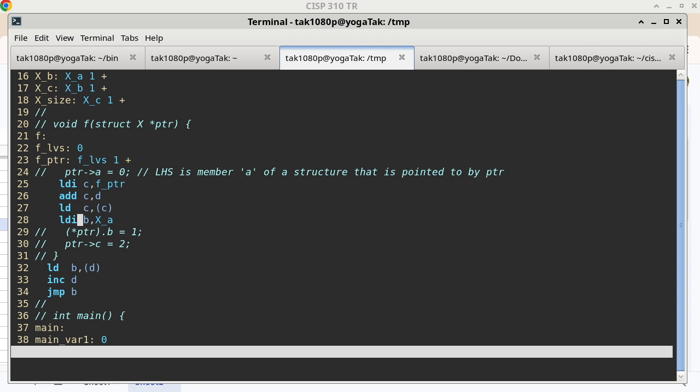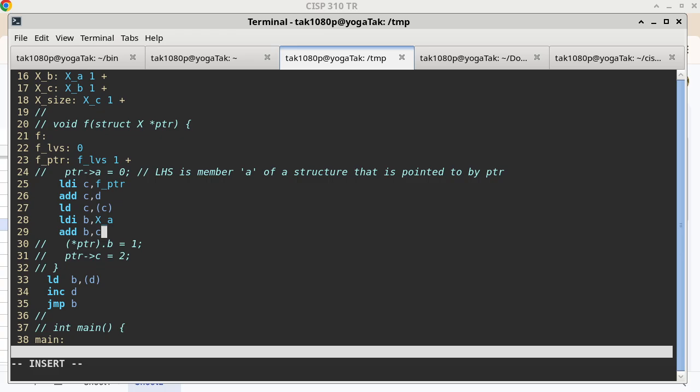But as I said, if somebody decides, I want to add Z as a member before A, then it won't be 0 anymore. So I would not make assumptions about, oh, this is just 0. We don't have to do this. So this is the magical step: add B and C. When you add BC or CB, it doesn't really matter one way or the other. Now B becomes the address of member A of the structure that is now pointed to by PTR.